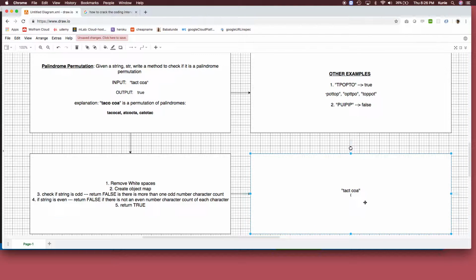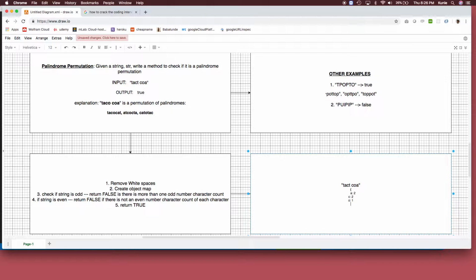It's going to say A. How many A's are there? There are 2 of them. Then the next character is C. How many C's are there? 2 of them. Then there is O, but there's only 1 of them.